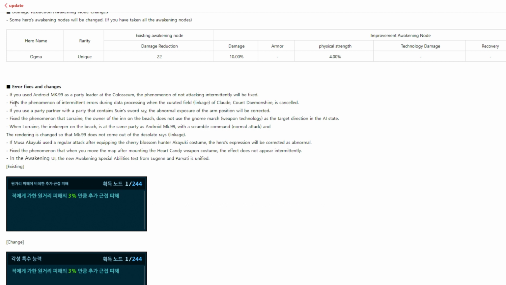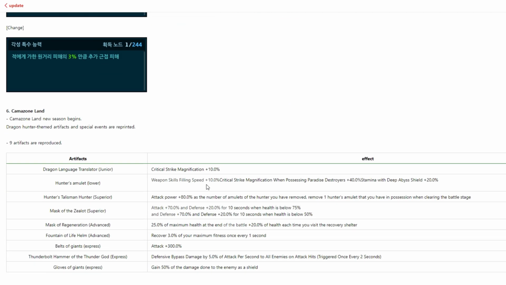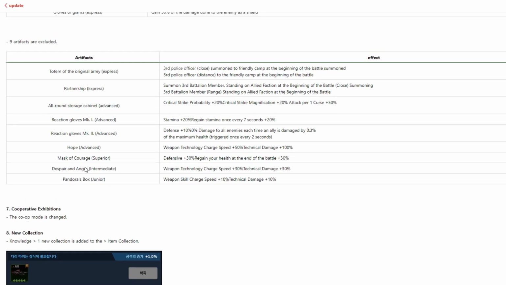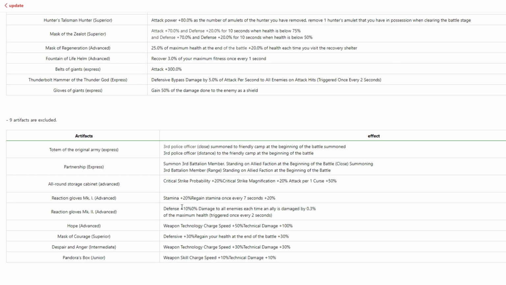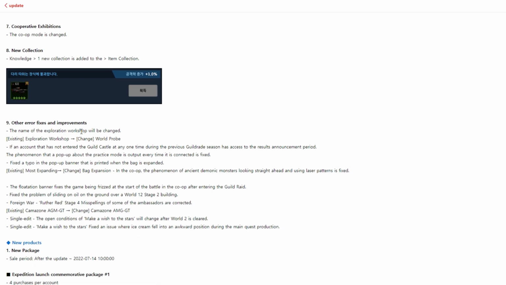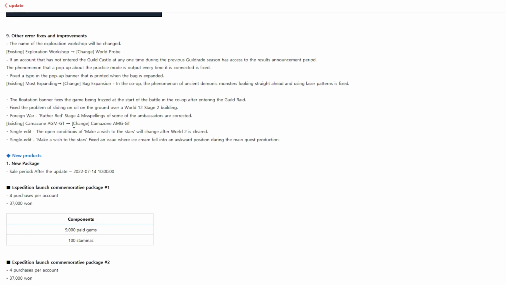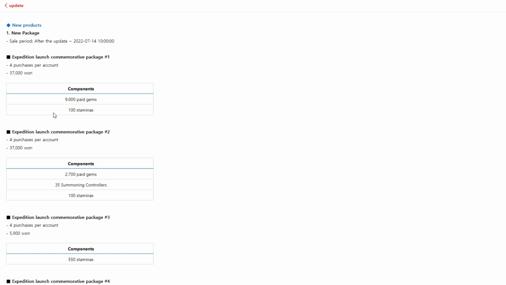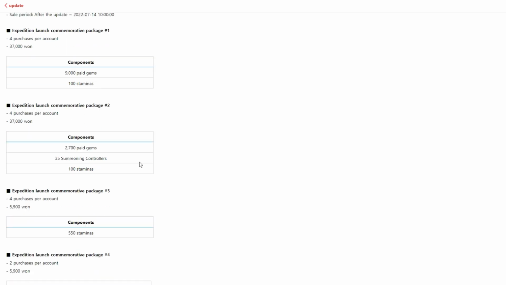Now bug fixes, you can read that if you want. I'm not gonna read that, I'm just gonna skip through it. Camazone, I don't really care about Camazone. You can pause the video and read it if you want. New collection, I don't know what this is, but it's 1%. Bug fixes, okay. New packages, 4 purchases per account.